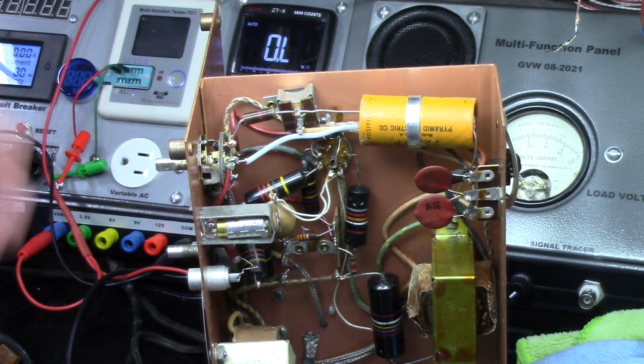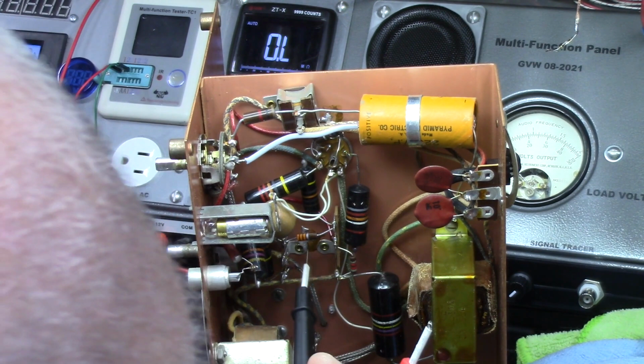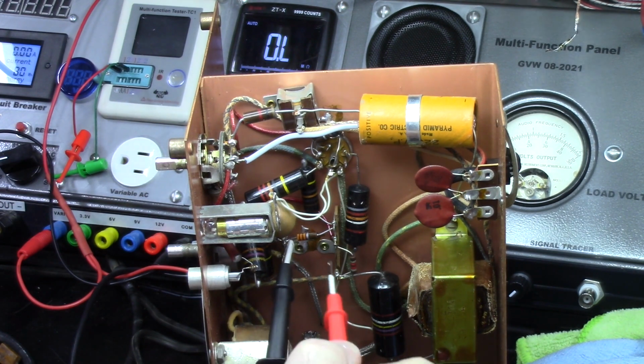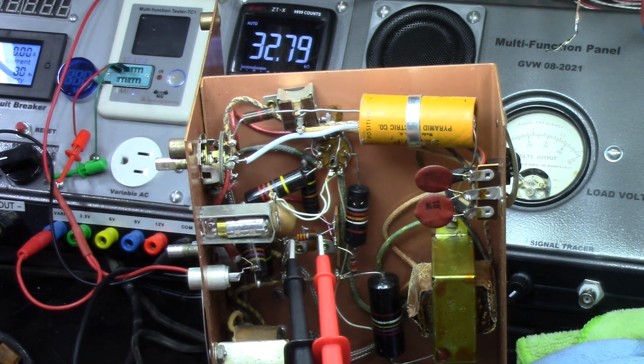I think I got it set up where you guys can see my meter back there. So I've got a triple orange resistor here, which I believe is 33K, and we got 32.8, so that's right on the money. I think it's supposed to be 33.